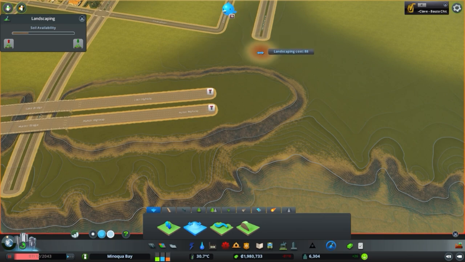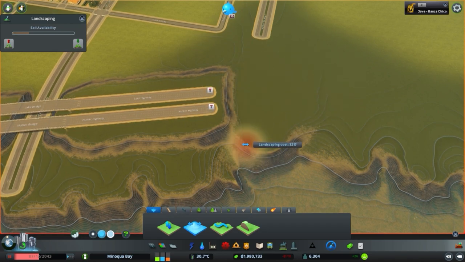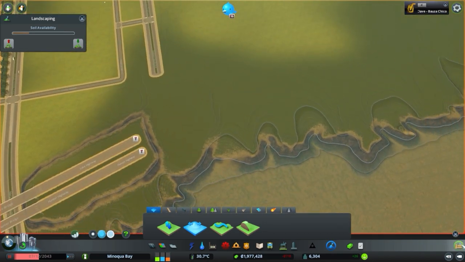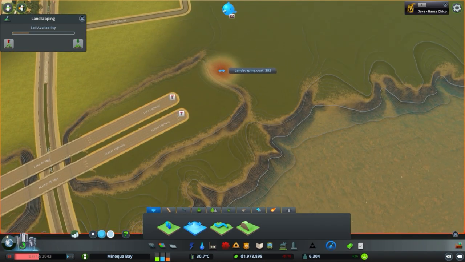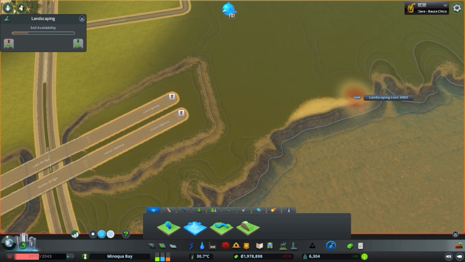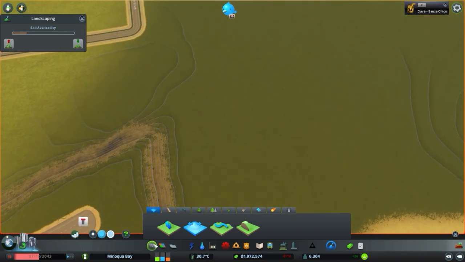And now we're going to come in and level this out. So let's treat this like a trumpet interchange, just like we're building a standard trumpet interchange with two highways. We might even want to make this a T interchange. We'll see how this works out.